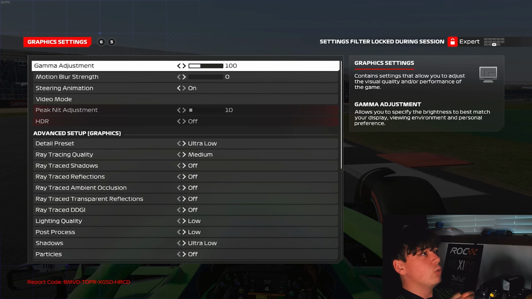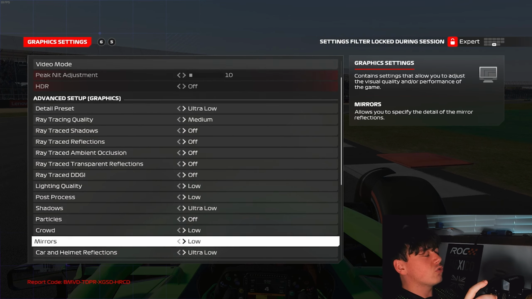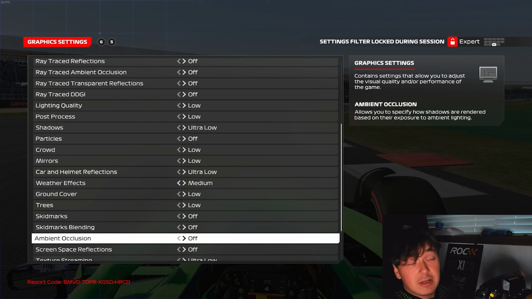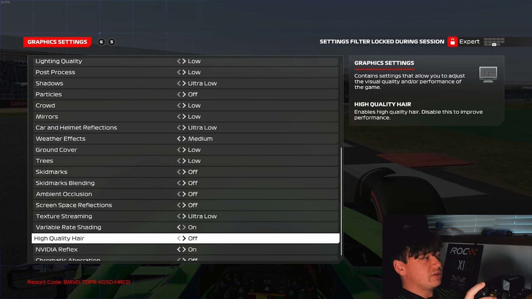With that being said, now we're going to be jumping over to my graphical settings, and of course we're going to be running ultra low settings generally across the game, as it's just faster. It's more easy on the PC as well, especially while streaming and recording videos. Of course, if you want a bit more detail, then you can turn it to high and ultra high, but for me, having it on low is just a better solution.